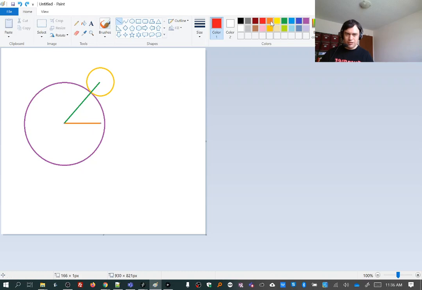I'm running out of colors here, so I just have to choose a different one. It's brown, apparently. Cool. And then this component is Vy. So the idea is, if I can calculate the Vy, I could bump it up by that much. And if I calculate the Vx, I could bump it over that much in the x coordinates.